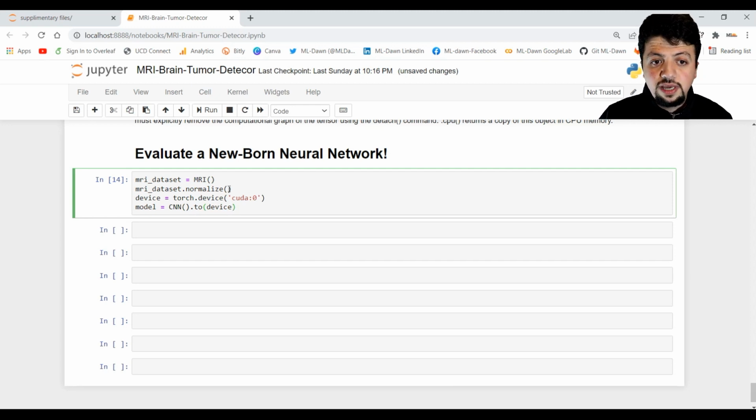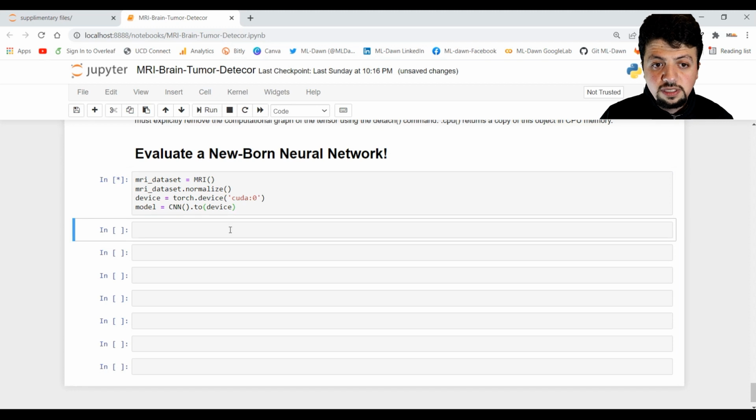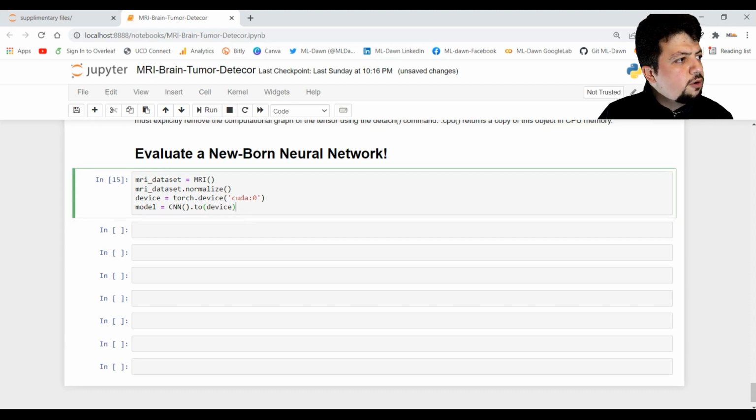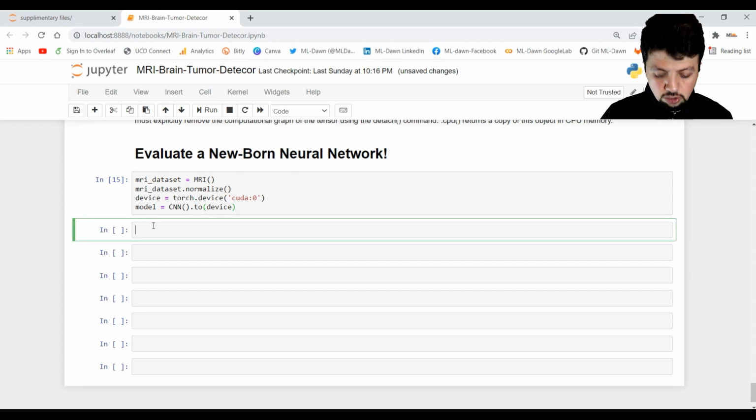You've created your model and it's on your GPU now. If I run it, okay, good, so it's working. Now, next one, we're going to define a data loader. So what was the data loader again? It is just an object that allows you to iterate through your dataset object and shuffle the data, cut it up into mini batches, and so on and so forth. And then you can just grab different parts of your dataset and then feed it to whatever you want to feed it to, right?